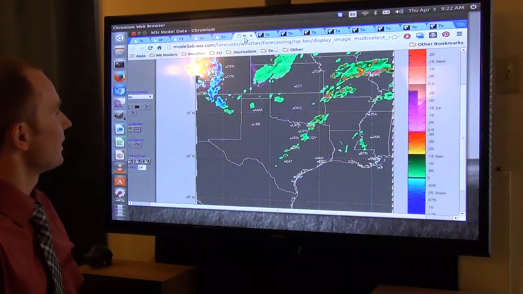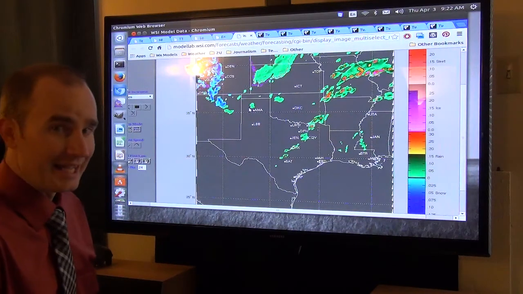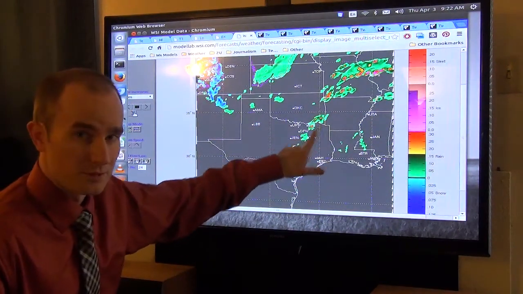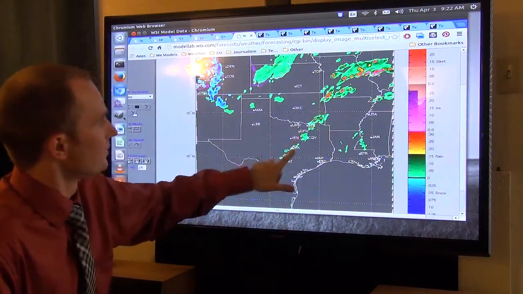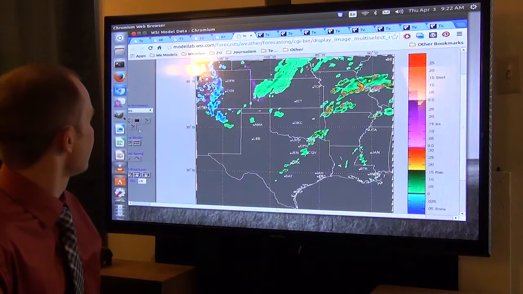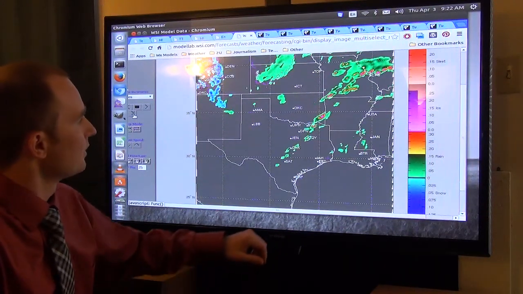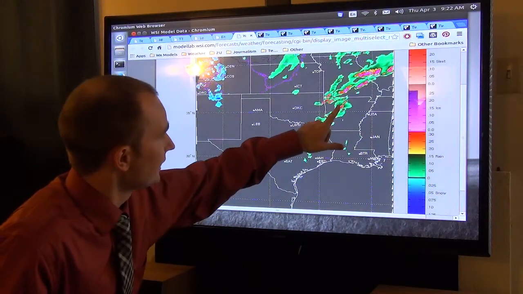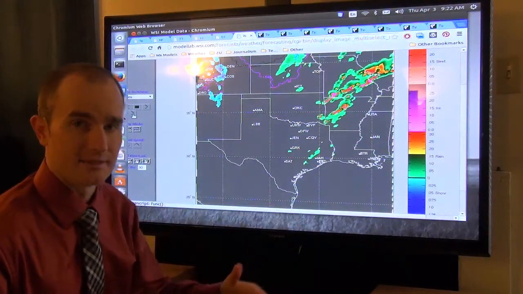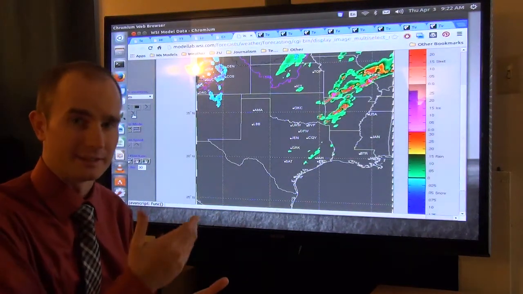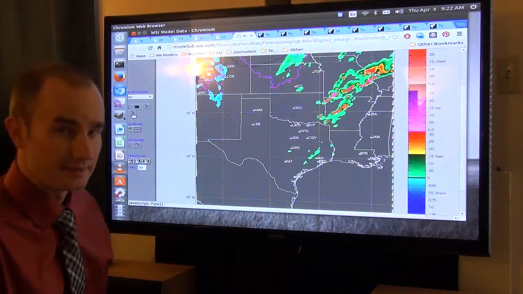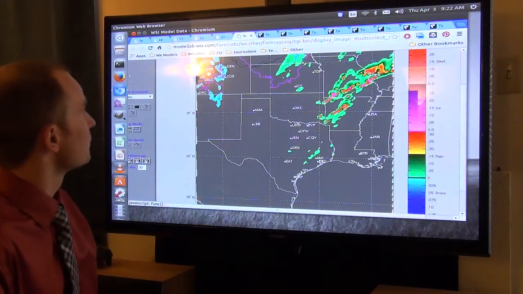Now let's take it all the way back. We're going to slide over here and look at one of the weather models. As we put this into motion, notice this is where those storms start to fire, also in parts of Missouri and Arkansas, about 2 or 3 o'clock this afternoon. Notice how they lift and fire right into that same area we were just talking about, the area that has the good oomph, a lot of lift, good torque, and good spin. This is where, at least this computer weather model suggests, all these storms are going to fire.